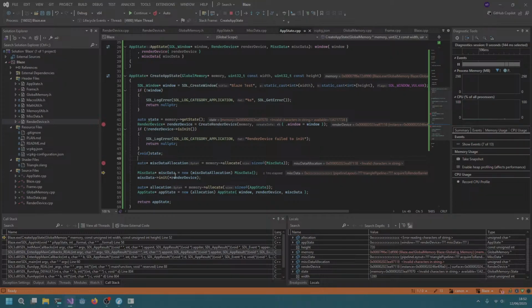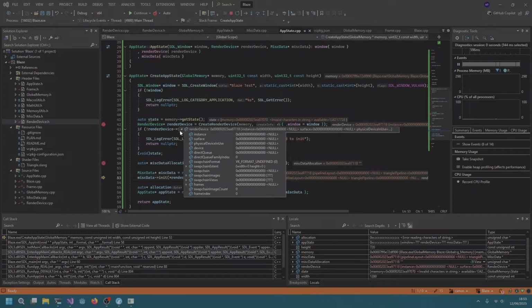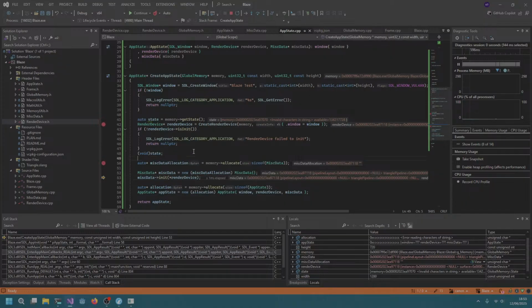That is also found. Miss data is trying to allocate itself on that memory, and that rewrites send the device again. Isn't that fun? It re-initialized that location.